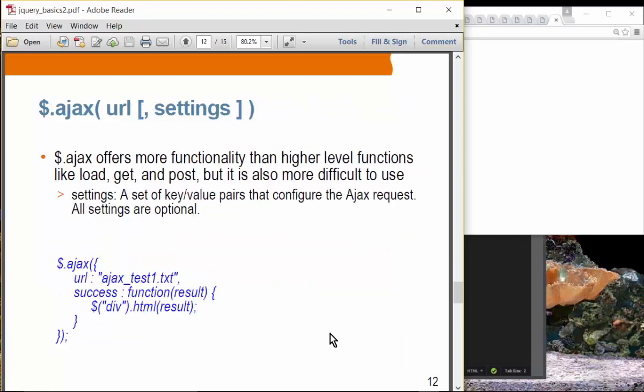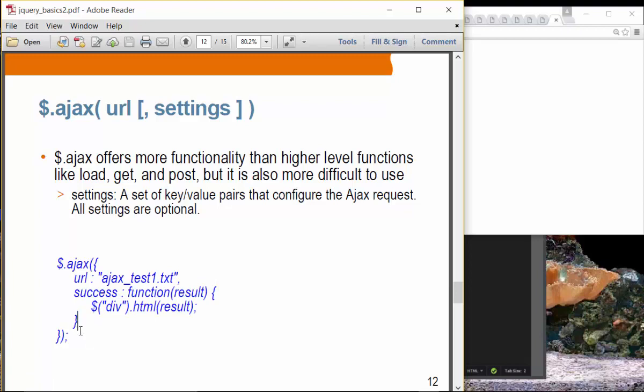The next one is Ajax. Ajax is a bit more verbose, and it gives you a lot more options. You can specify the URL, so you can specify where you want to send the request, and you can have a success and error and things like that. If it is a successful operation, meaning the server sends back the response successfully, then I want to perform this.